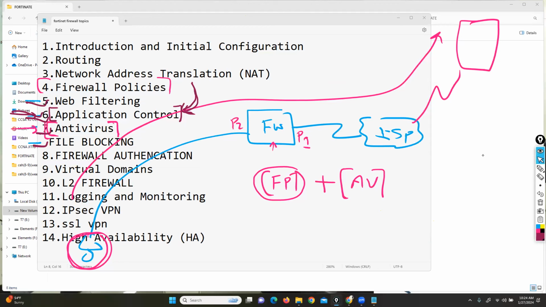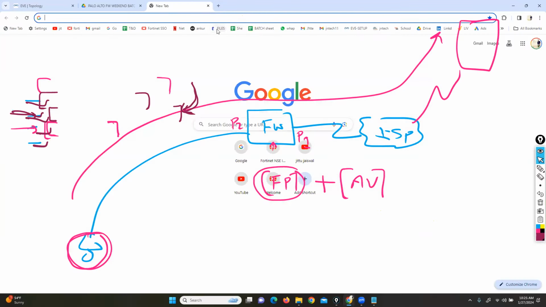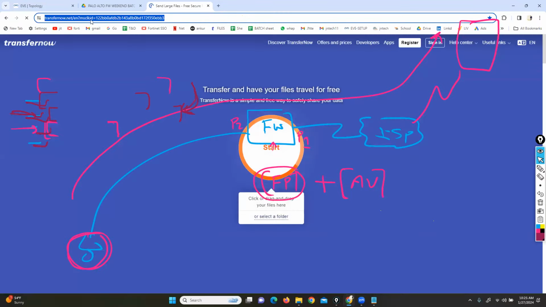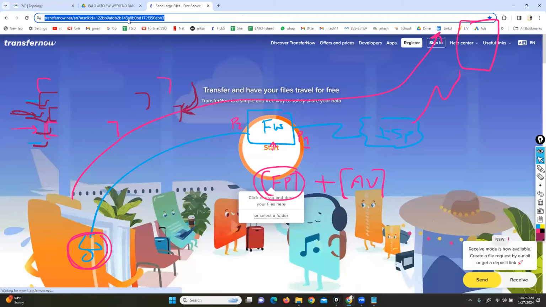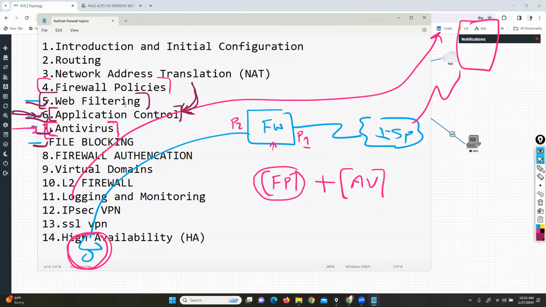So basically, you're saying this firewall can also do URL blocking. Yes, URL blocking is called web filtering. In Fortinet, you say web filtering concept. For example, here I have a URL. I don't know anything about this URL, but I want to block it in my organization. So I can do this with web filtering.